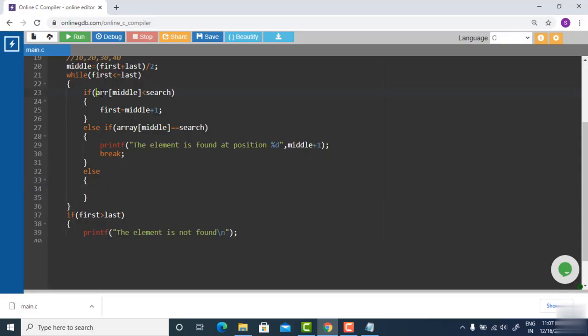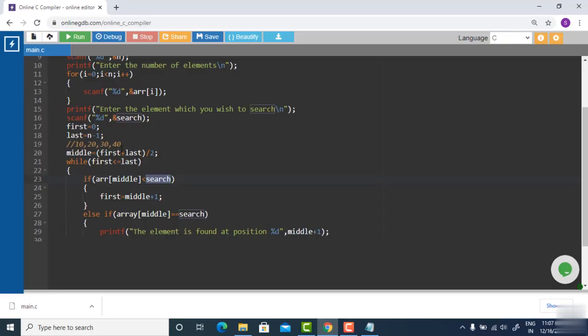Here you can see that the middle element is less than search. That's okay. What if my middle element is greater than search? Okay, the middle element is greater than the element which I am searching for. Let's say the middle element is 30 here, the element which I am searching for is 20, which means that I have to omit the right part of the array. I have to omit 40 and 50. Middle element is 30, but the element I am searching for is 20, which is obviously lesser than the middle element. If that is the case, then I have to omit this part. 40 and 50 should be omitted, which means that 30 should be the last element, right?